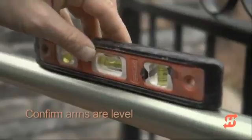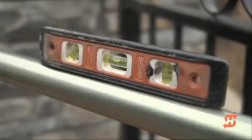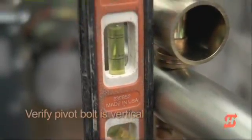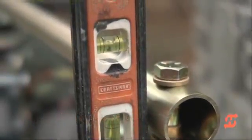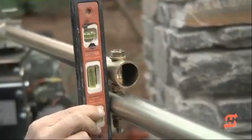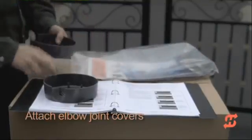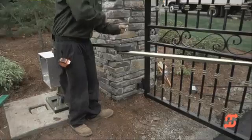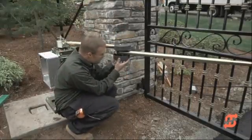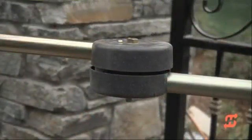Check the horizontal aspect of the gate arm and adjust the gate bracket position until the arm is level. The pivot bolt must run parallel with the vertical axis of the operator. Adjust the clocking of the arm tubes until the pivot is vertical. The ship kit also includes the elbow joint covers. Align the elbow joint covers with the linkage arms and secure them using the fasteners provided. If the gap between covers is not even, re-verify the horizontal and vertical aspects of the arm assembly.